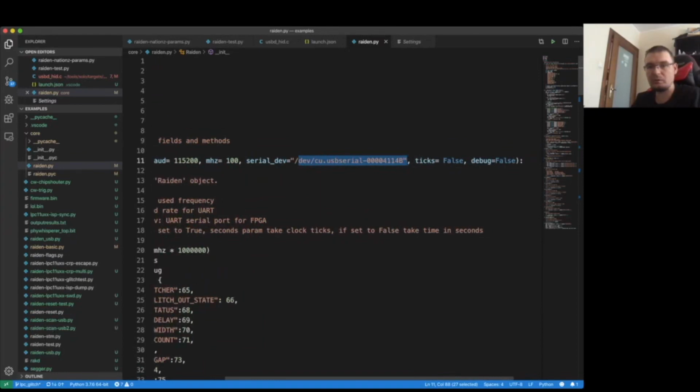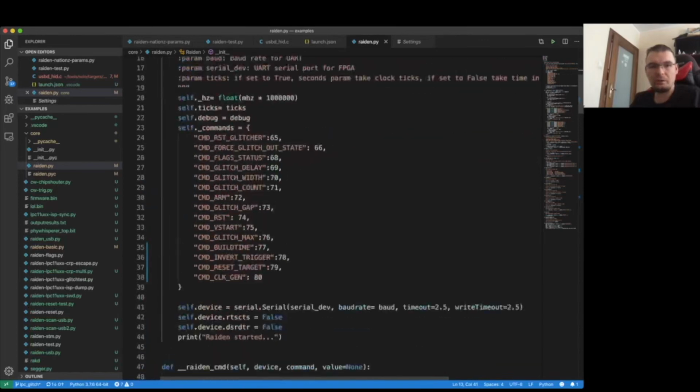If we want to have some debug output to track what's going on, and the ticks option defines whether we want to use clock ticks to set some values, or we want to use seconds.